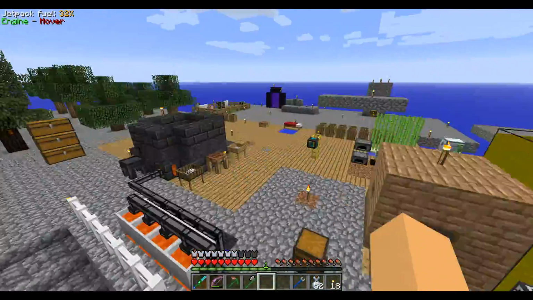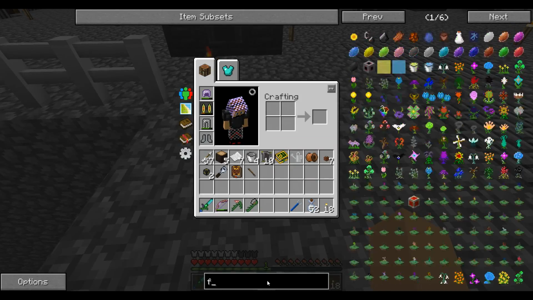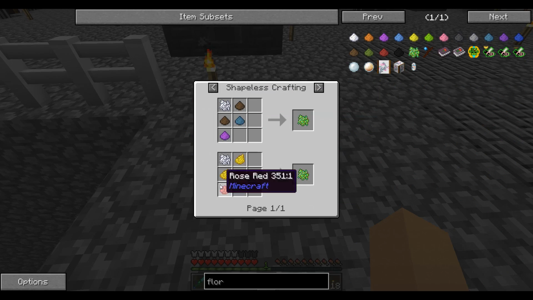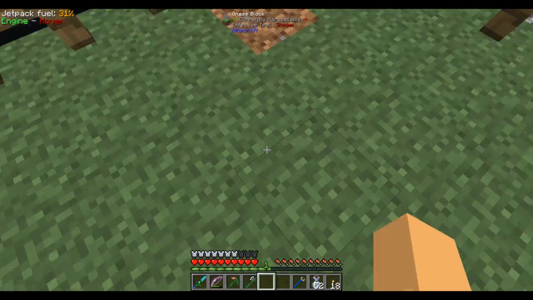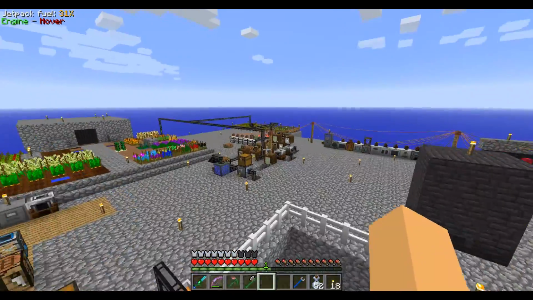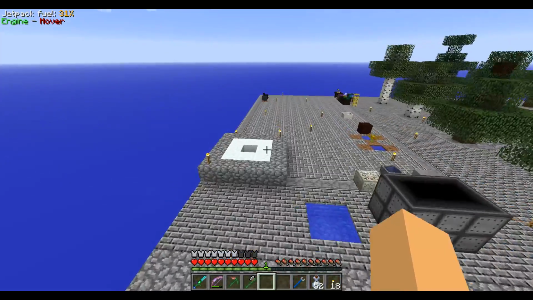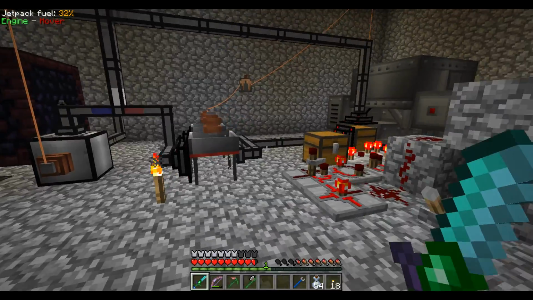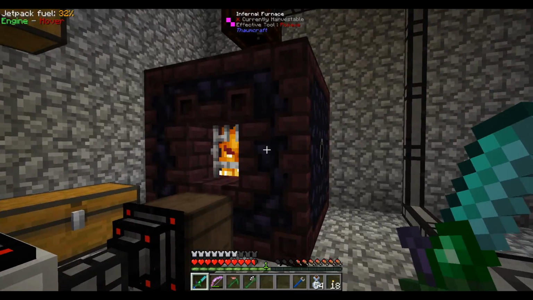So there was actually a new item I had to get, which was actually pretty easy to get, and it's just a floral fertilizer. I just use this recipe here, and it allows me to simply place it down. It's like bone meal on grass, except it only grows the mystical flowers. So that's what I did, and that actually allowed me to get the mystical flower right there. Pretty cool. Now, the only issue here is with the slowness of this infernal furnace.